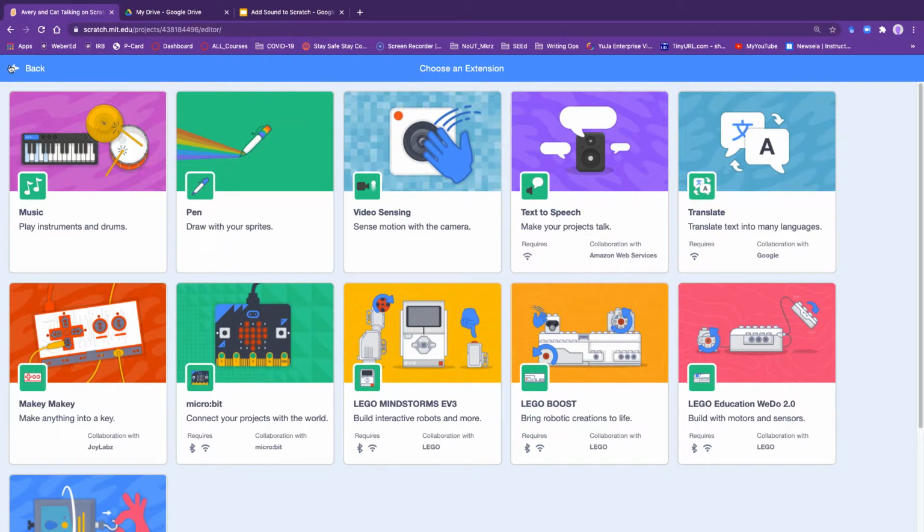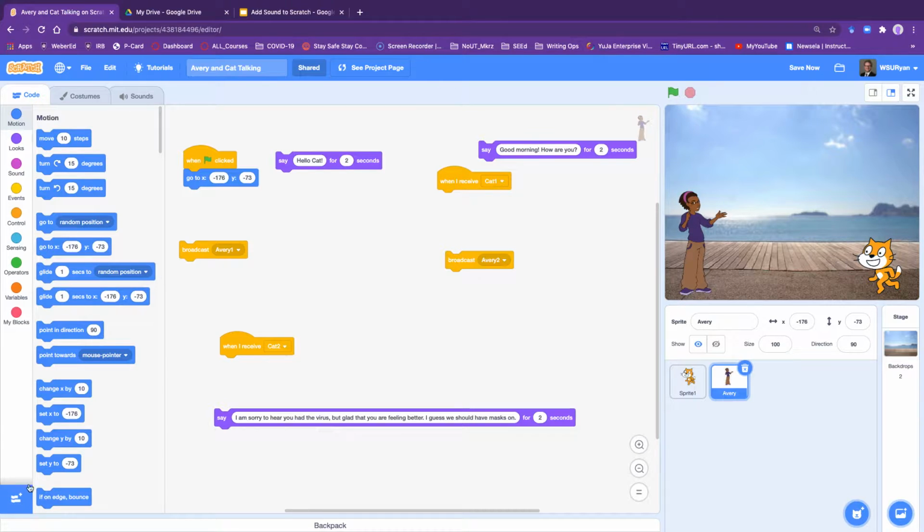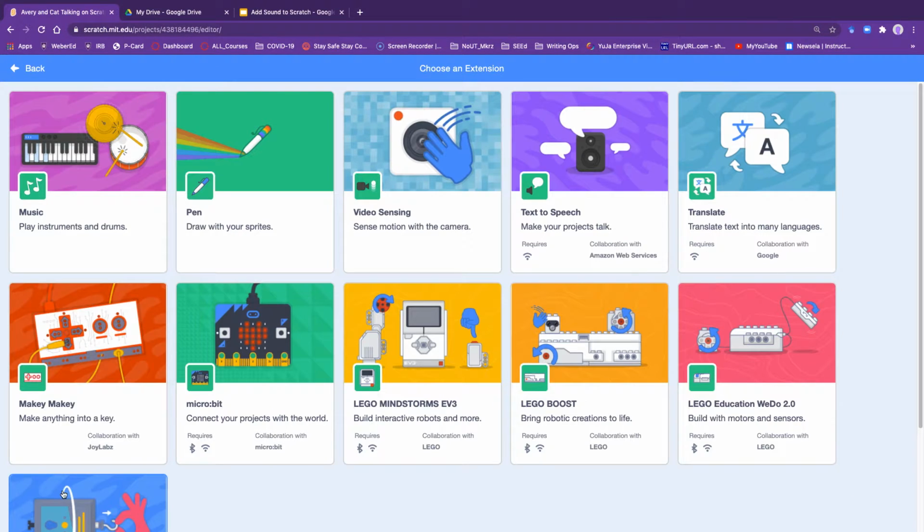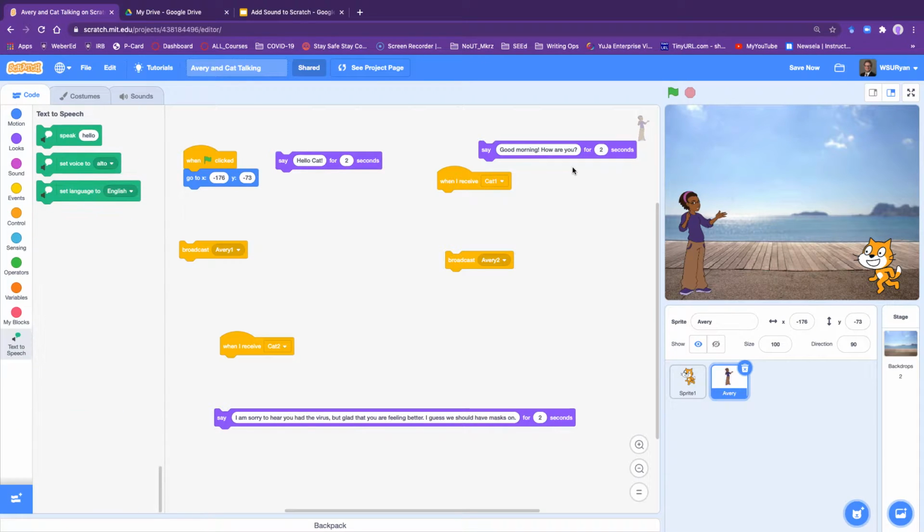But if I click on the extensions button right over here at the end of my code blocks, this turns on some extra features, and we're going to be using this text-to-speech. So I'm going to click on that, and you'll notice now I have some new blocks. So I have these green blocks that are under this last option of text-to-speech. So I'm going to put one of these in everywhere that I had Avery saying something.